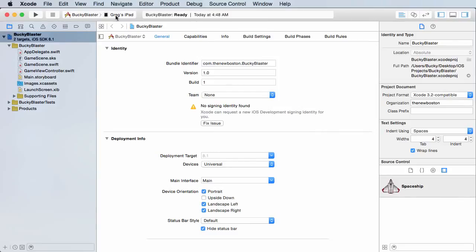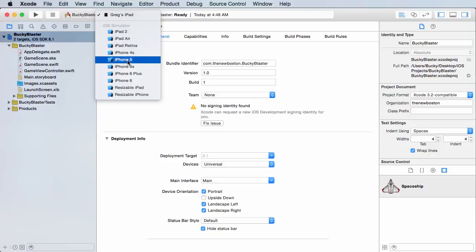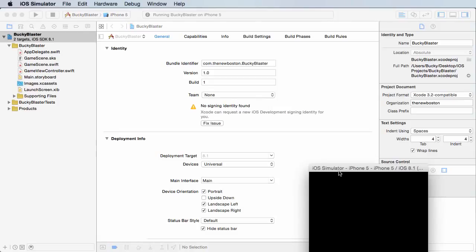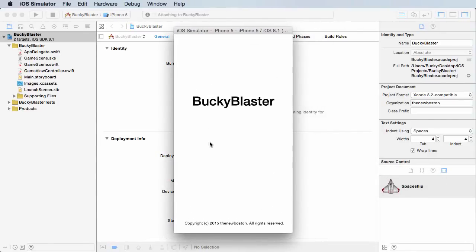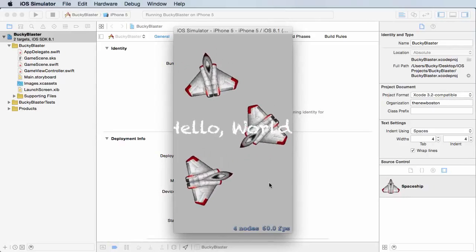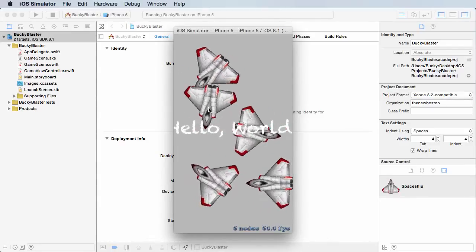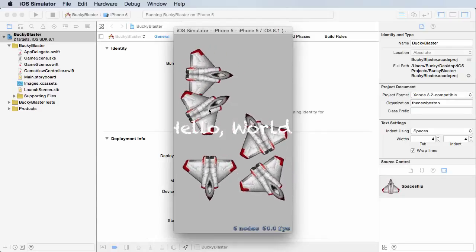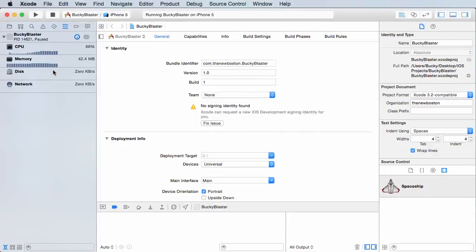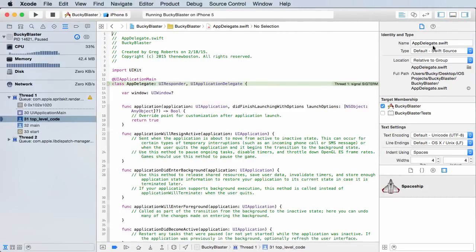Believe it or not, if you just run this, let me change it to iPhone 5, and when my simulator pops up, you see that by default the very first thing it gives you is this really simple game that says hello world, and if you tap or click on it, it puts these little spaceships up, and then they can spin. It's not even a game, it's just a little demo, but that's what it gives you by default whenever you start out. So I'm going to quit that simulator.